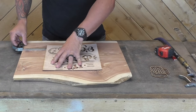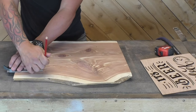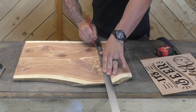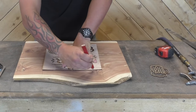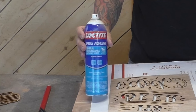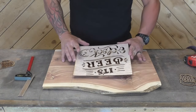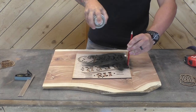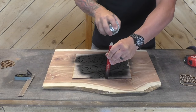To lay out a stencil like this, it's really simple — you just want to make sure you have even space on the left and the right. With a live edge board like this, you have to kind of eyeball the top and the bottom because you won't get a true measurement based on the shape of the board. I used Loctite spray adhesive to hold down my stencil, but I should have used a little bit more because there were areas popping up. If that happens, just use a carpenter's pencil or anything you don't mind getting spray on to hold down those areas — it'll give you a good solid line and you can reuse the stencil.